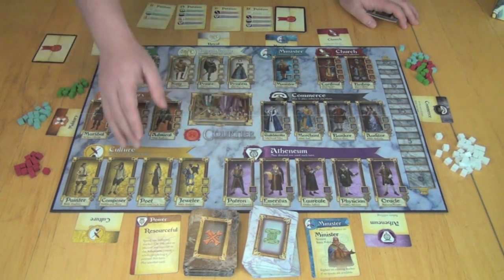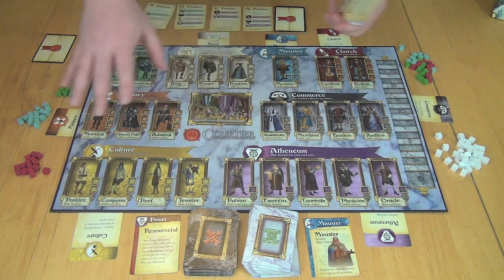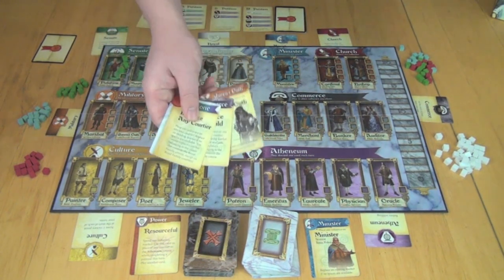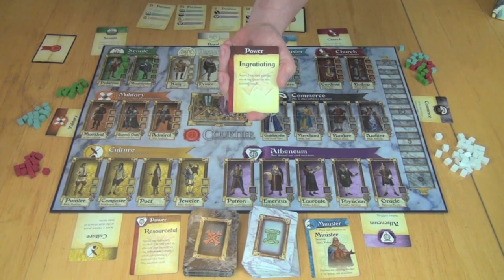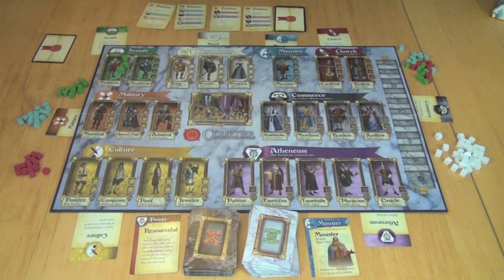Military makes the power cards better, or some of them better, and culture gives you a victory point each turn. So if you control these different areas, you can actually advance yourself in the game faster by using different strategies. Now, as I said, when you're playing a card, you can either play an influence card or play a power card, and these power cards have different abilities on them. For example, this one here just straight up scores you 3 points, which you would mark on this track.